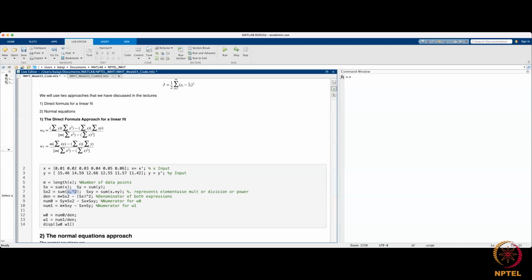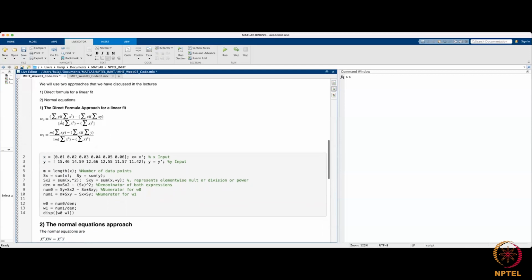So x dot square. If I do x square, it can't do x square because x is a column matrix. You can't multiply a column matrix by a column matrix because the matrix sizes won't match. So same here. You have the column vector x, the column vector y. You can do x dot star y, which means x1 y1, x2 y2 would be the output. And then I take sum of that. So I have sum of xy. You can see that above, you have sigma xy.